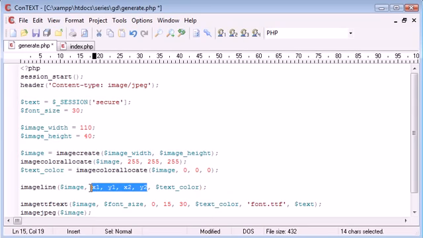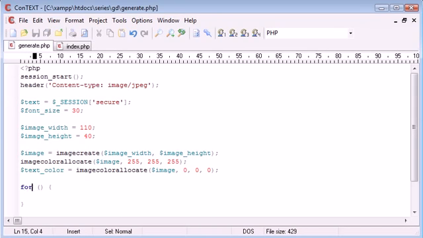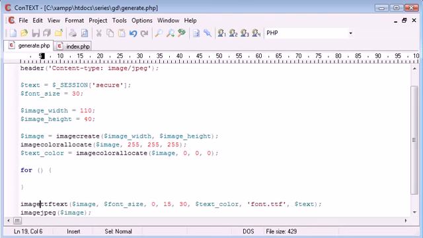So we want to create coordinates that are completely random, so they're going to be splashed across our image. How can we do this? Well, I'm going to create a for loop for this, and we're going to loop a specific amount of times, and we're going to generate 4 variables, which is x1, x2, y1 and y2. Then we're going to put these into the image line function in order to generate random lines with different coordinates that are changing each time.